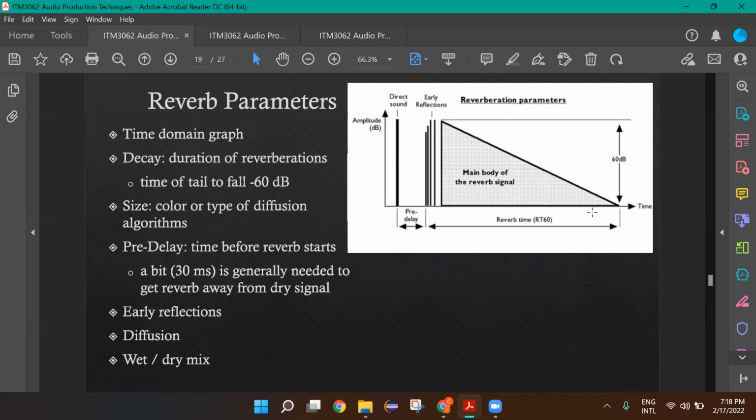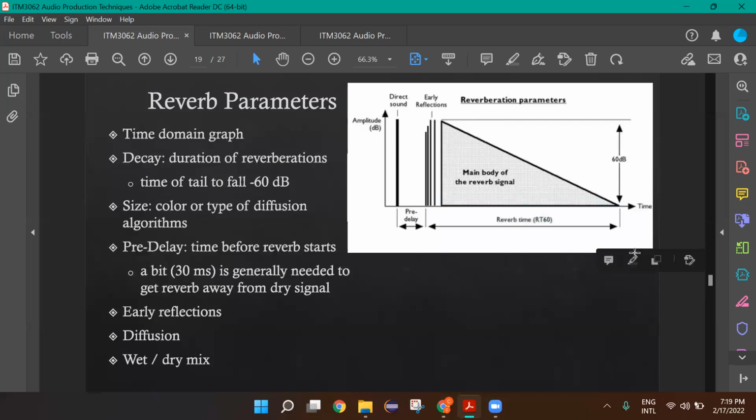So these are the parameters. In the time domain graph, decay is the duration of reverberation, the time for the tail to fall. In this case, the fall is 60 dB.